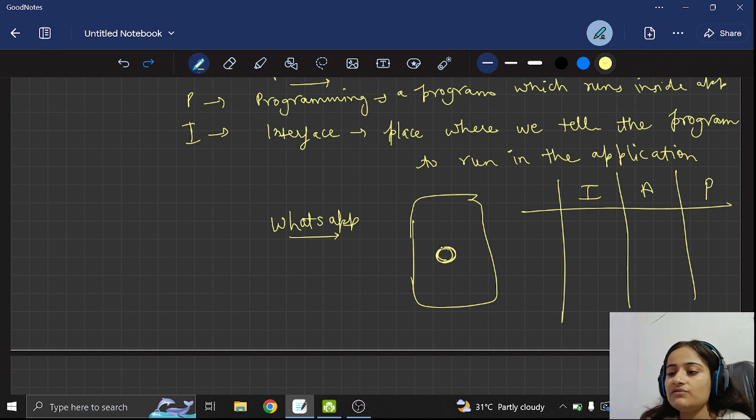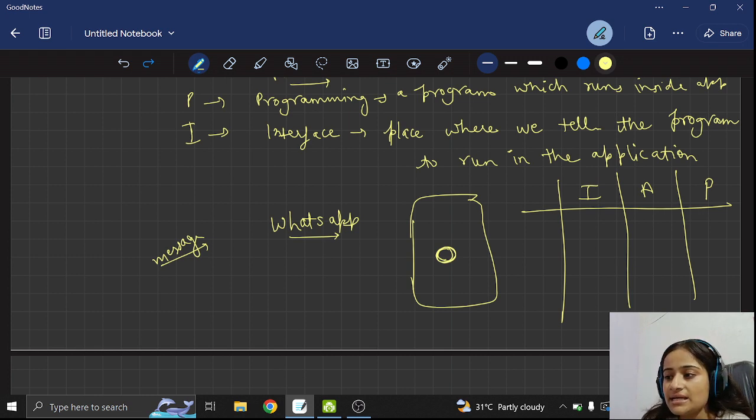If I want to message someone on WhatsApp, then tell me what is an interface. From where am I going to tell WhatsApp that please send my message? Otherwise, how can I send the message? My request should go there to WhatsApp, otherwise it will not happen.